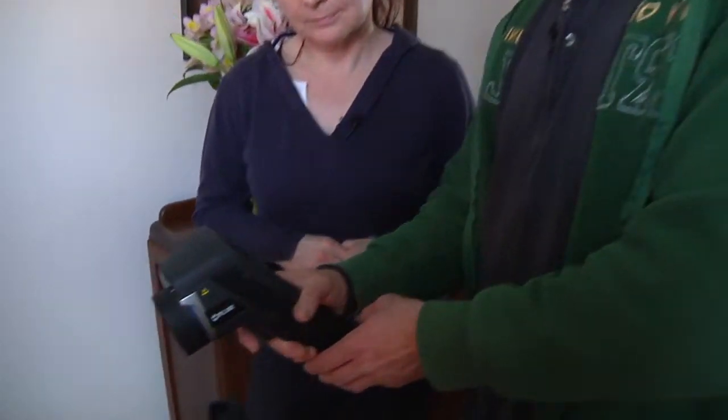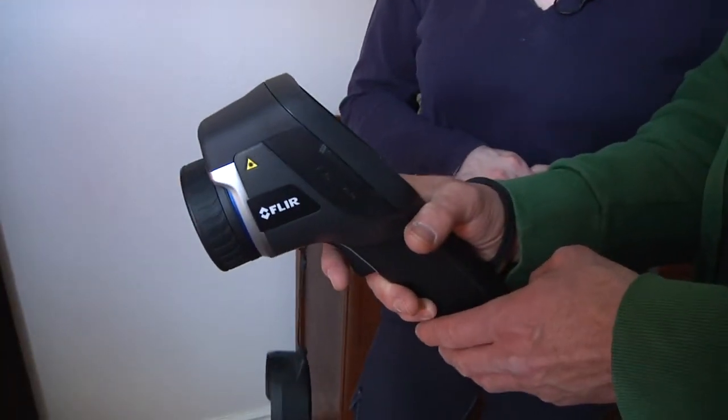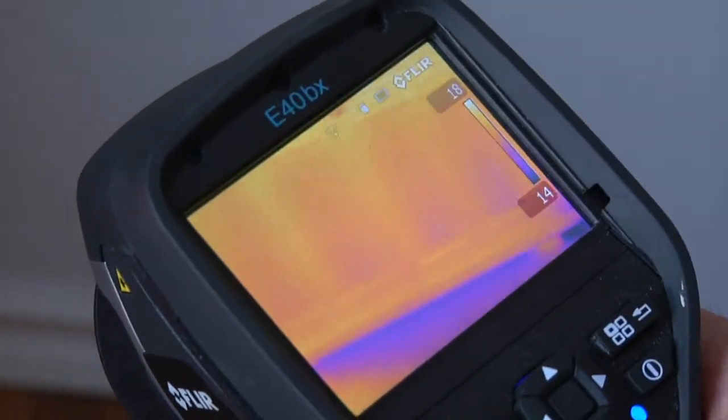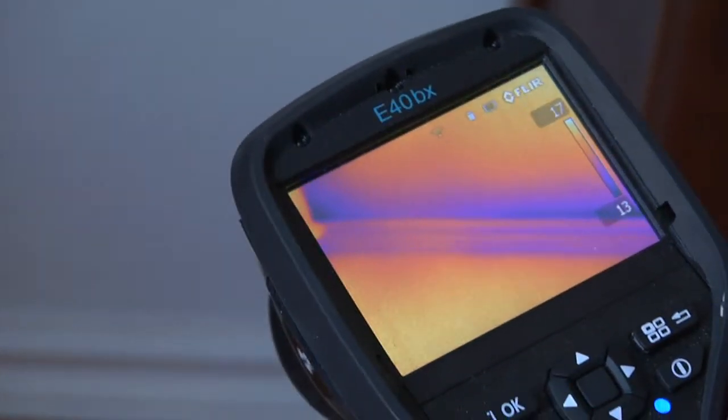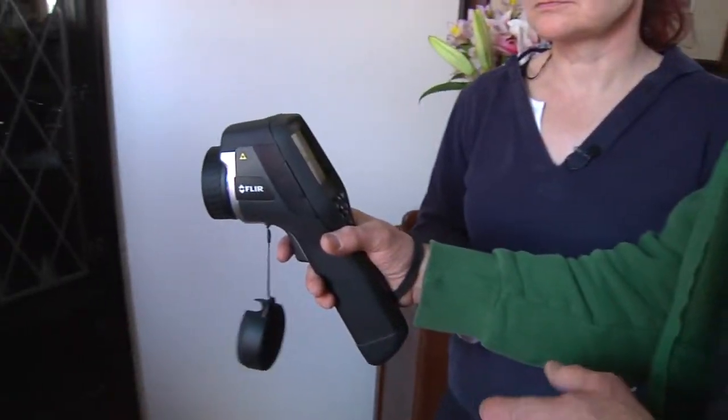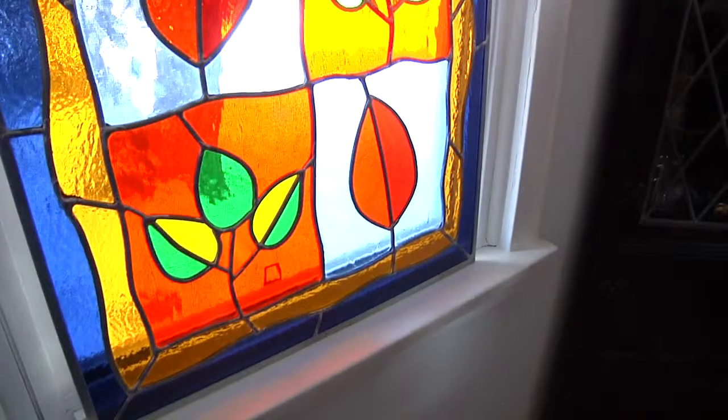Yes. So the instrument I have here is called a thermal imaging camera, or infrared camera, and what we're doing is picking up heat loss and heat gain. If you look at the purple, that's basically the cold or cooler air infiltration coming through. If you look at your windows, because your R value is not as high as your walls, it's going to be a darker color. Okay, so the purple is where I'm losing heat.